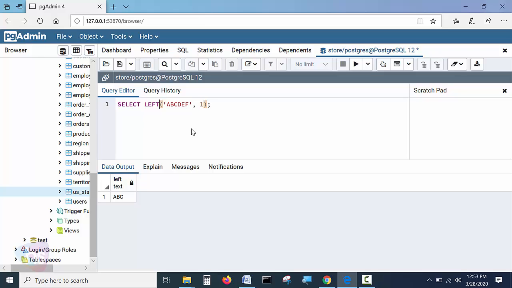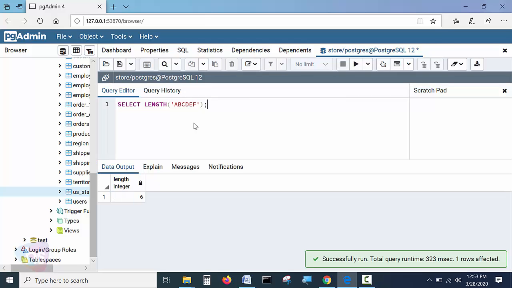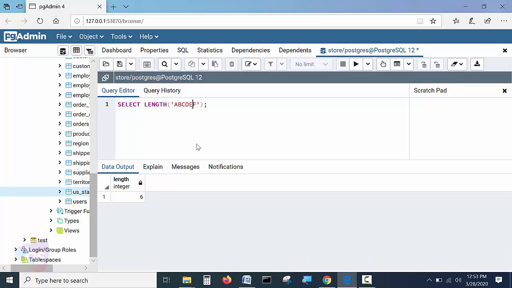All right. Now, one more example we will see: the length of a given string. What is the length of a given string? We can easily identify it. The LENGTH function takes a single parameter only, the given string. What is the length of this given string? It will tell us. Now execute. It's 6. Shall we check it? 1, 2, 3, 4, 5, 6. That's it.